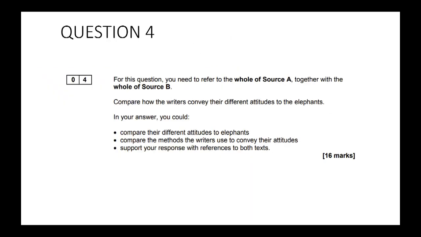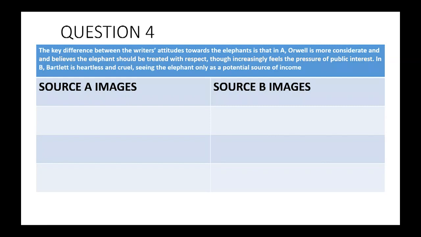So here was the question that accompanied the insert. It's: compare how the writers convey their different attitudes to the elephants. And all the rest, all the bullet points are useful. They are the same in every exam. So highlighting words, often as an examiner, I see students who cross out the word could and write the word should or must, thinking that that's going to help them. I don't know if that's the sort of thing that you should already know by now. So I've done this for you and with you. This will leave me with 10 minutes once I've done this, just to talk about question 5.